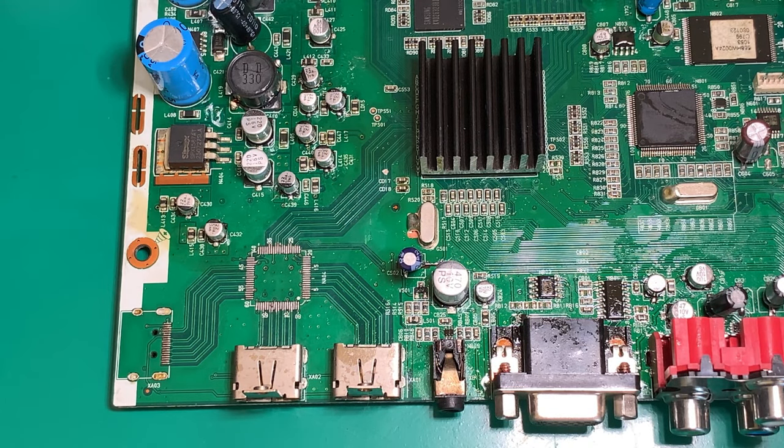Well, here we are back on the bench, boys and girls. The system's been running for a few days, and yep, it's running fine. Looks like everything is fine, except one major cock up, and clearly I wasn't looking at this properly.